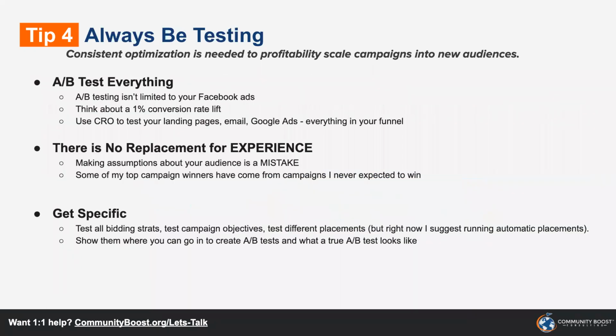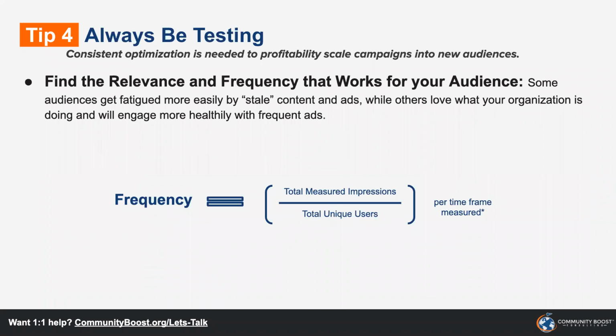Oh, before I even get into that, one other thing, if you could go back, Eric. One thing that's really important about A/B testing, on the more technical side, is that Facebook can actually see how often you're changing up your creative. And this is based off a metric called frequency. Some audiences can get fatigued more easily by stale content and ads. If you've run the same ad to the same audience over the course of 2 months, Facebook can tell you, hey, this person on average has actually seen your ad 100 times in the last 2 months, and they haven't donated yet. So they're most likely not going to donate.